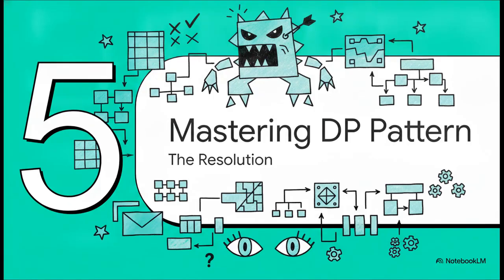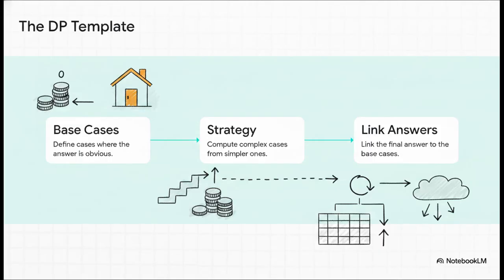Which brings us to our final part, Section 5, Mastering the DP Pattern, the Resolution. We've slain the bosses, and now it's time to summarize the fundamental patterns we've learned so that you can easily recognize them out in the wild. No matter how intimidating a dynamic programming problem looks at first glance, it almost always boils down to this repeatable, universal template.